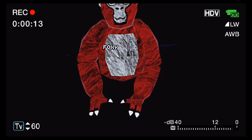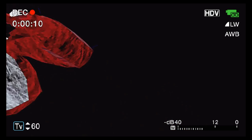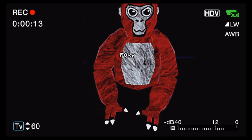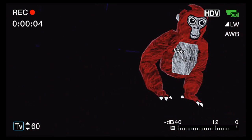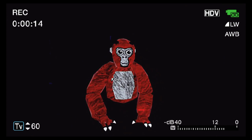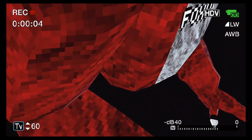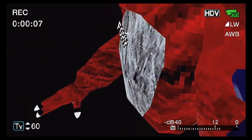Alright, that's all easy enough. Let's start with the left arm going up. Good. Now let's go down. Very good. Now for the right arm. And let's go down again. Good. Now we'll check to make sure the arms are all good. Looks good. Looks good.